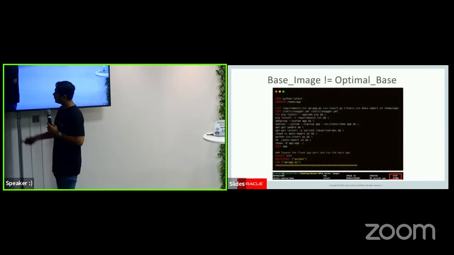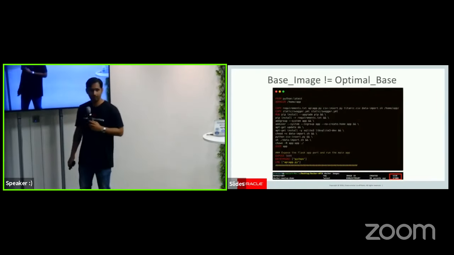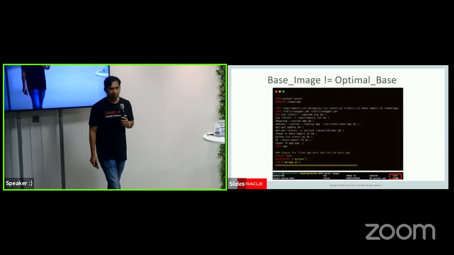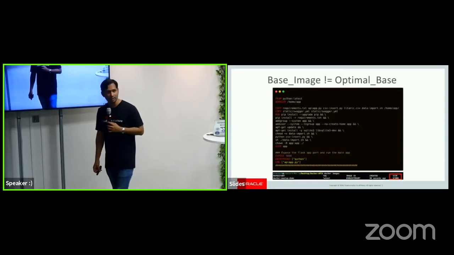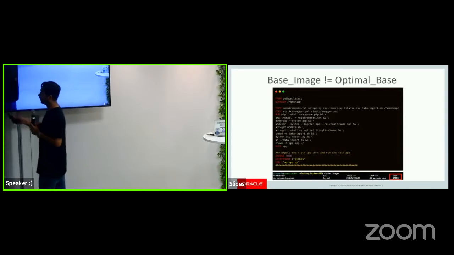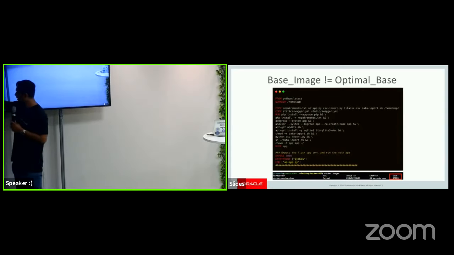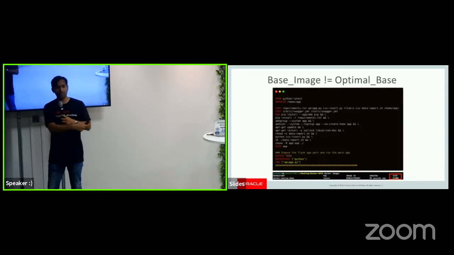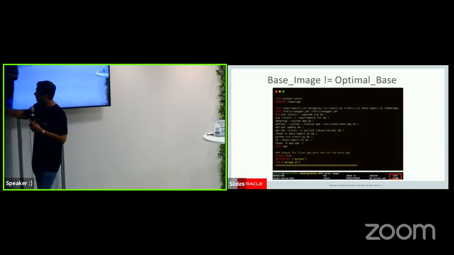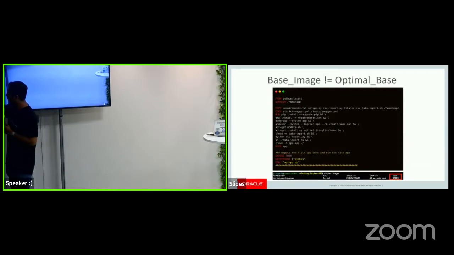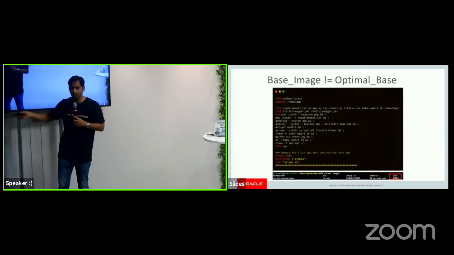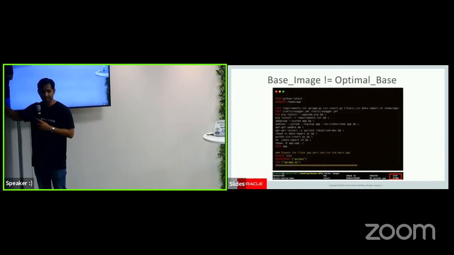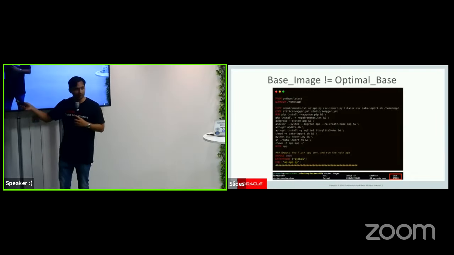So let's look at the base image, but the base image may not be the optimal image for your use case. So be very mindful about what you're trying to use. Here, I'm showing you an example of what I built for this demo yesterday. I'm using a flattened Dockerfile, not a multi-stage build. I'm using Python latest. That's the image, the distro that I'm using.